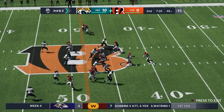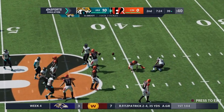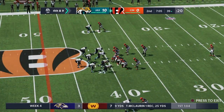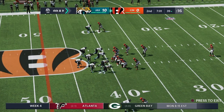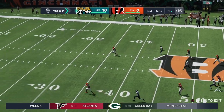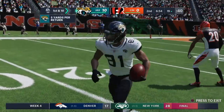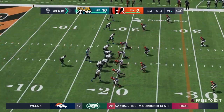Third and two — Burrow going to fake to Mixon and now look to throw. Jaguar pressure and a Jaguar sack — Burrow sack. The pass rush has been a real strength of late; they know how to get to the quarterback. Four sacks last week, that's their first one here. I think they're winning athletically up front, winning those one-on-one battles. But also, when the offensive line wants to keep everyone in for max protect, they know how to scheme their way back to the quarterback as well.